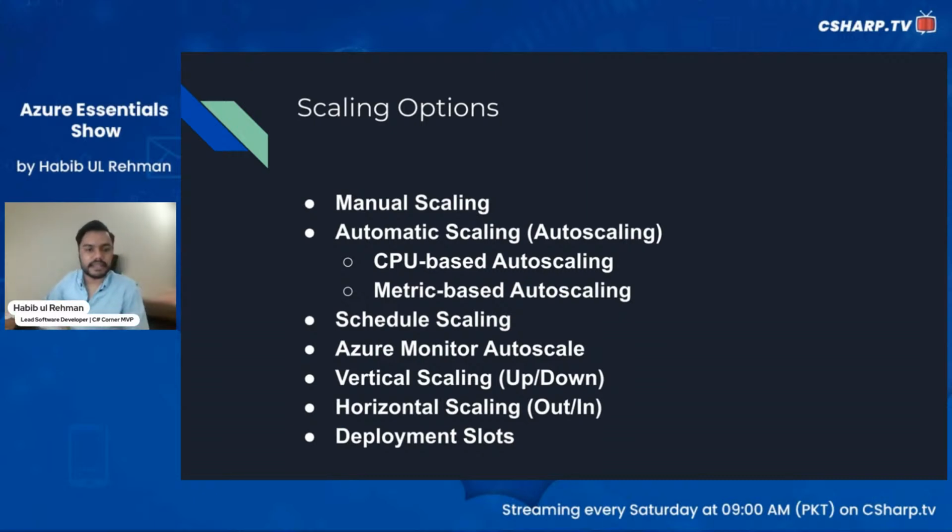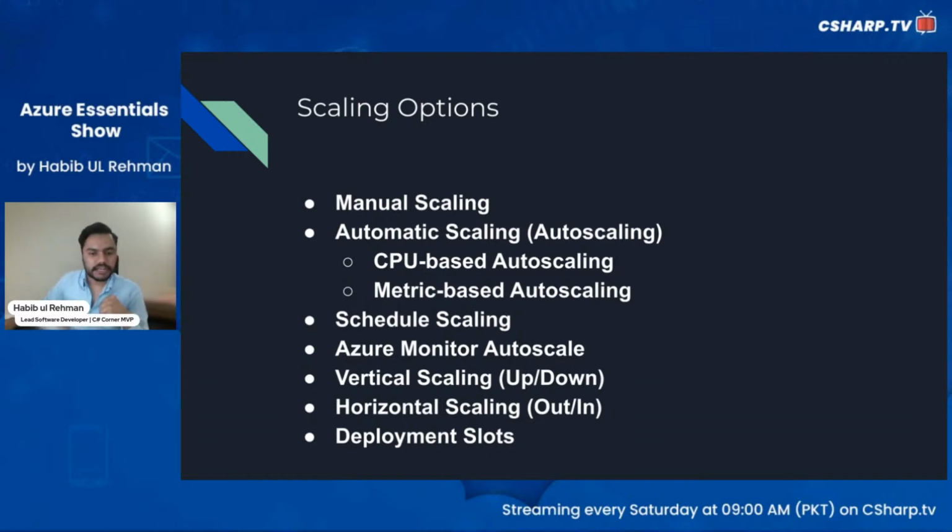And then the main concept inside scaling, we have vertical scaling and horizontal scaling. So vertical scaling basically allows you to scale your application vertically by changing the price tier, which means the app service plan associated with your app, or you can increase your CPU tiers, or you can increase your memory. So vertical scaling is all about increasing the specifications of your current instance. Then we have horizontal scaling. Horizontal scaling basically involves increasing or decreasing the number of instances running your application. So, for example, if your application is running on one instance, you can run it on 10 instances. So this is basically scaling out. And if you want to decrease your instances, this is scaling in.